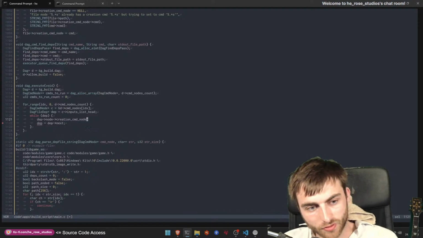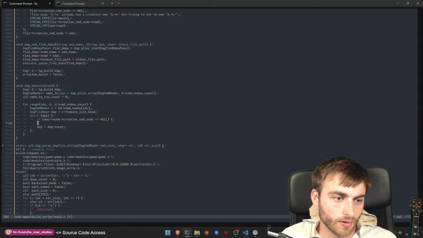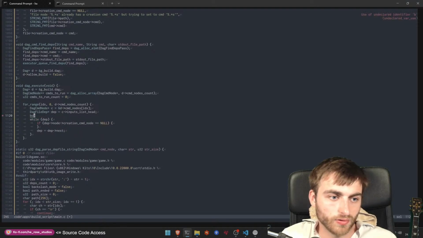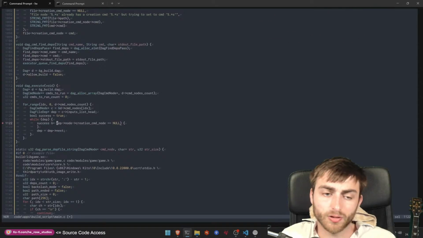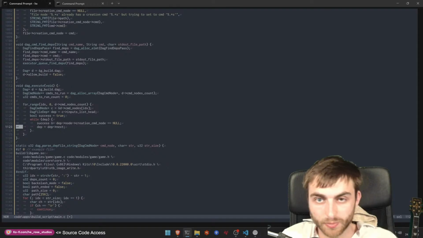So this one, if this is null, then we say success equals true. I guess, and you know what, it's probably success and equal, right? All of them have to be equal to null for all of the input dependencies, right?